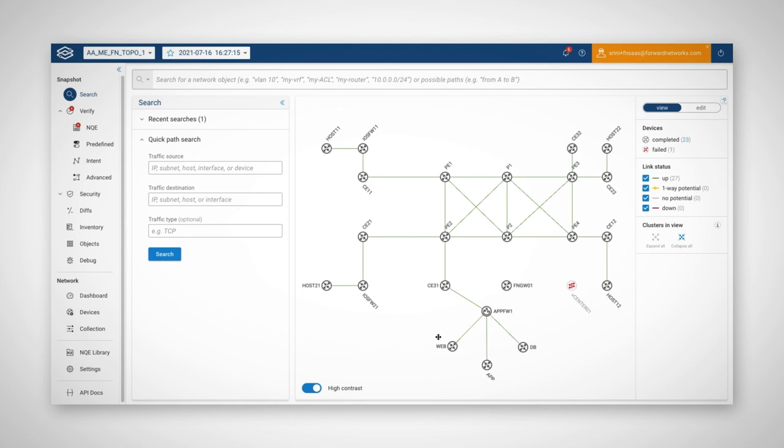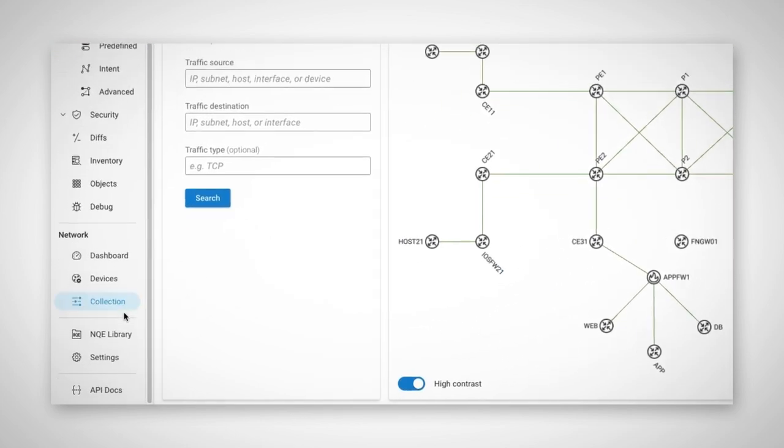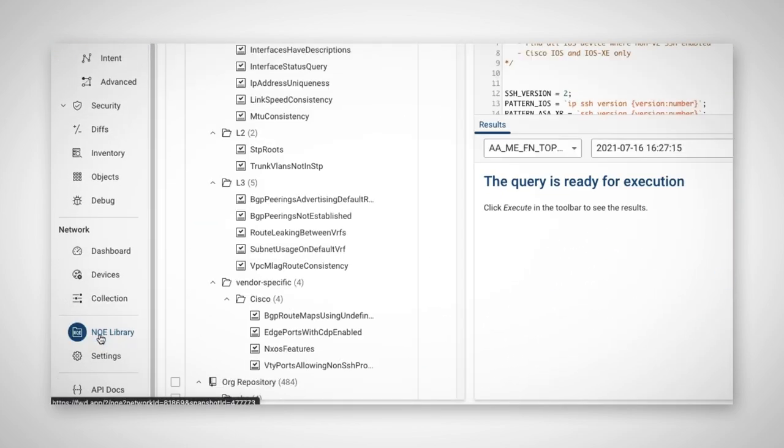We will set it as a continuous verification check anytime we take a snapshot so we can ensure all devices within our network continue to stay compliant. If anything is determined non-compliant per that specific verification check, we will then create a ServiceNow ticket dynamically so the proper people can be notified and act on this issue. Let's get started. Let's go down to our NQE library.